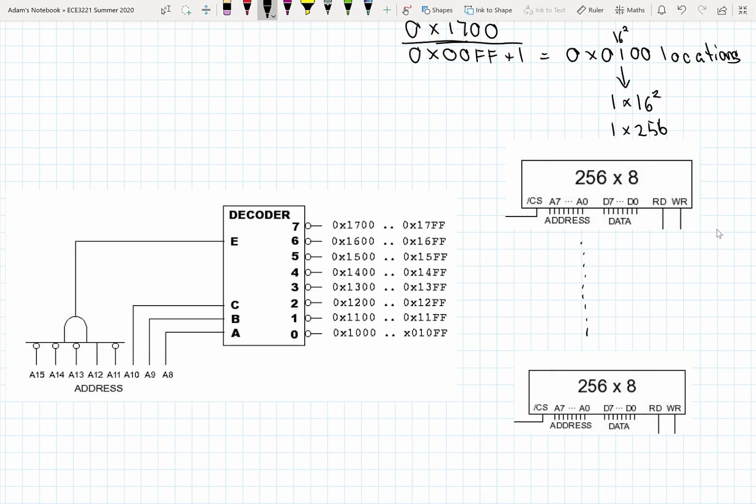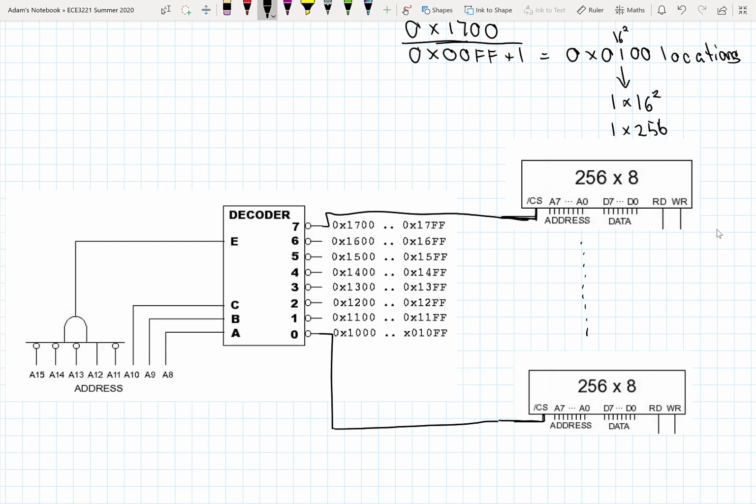Each of these chip select lines is going to come over and interface to the chip select line of each of the 8 memory devices. So let's think about how this works.